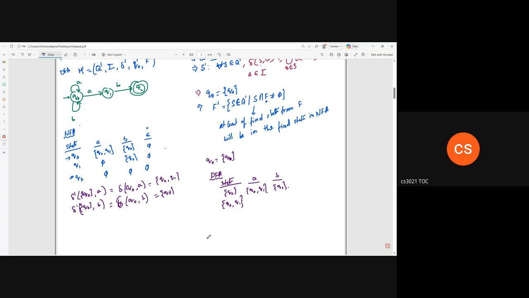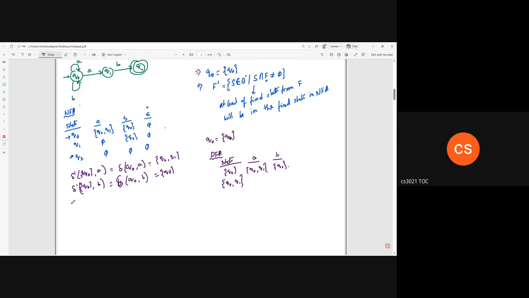So I have to find out what are the delta dash transitions for Q0, Q1. I say delta dash Q0, Q1, I give it for A. How do I do?